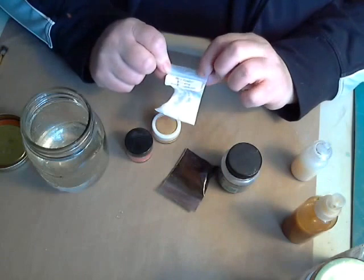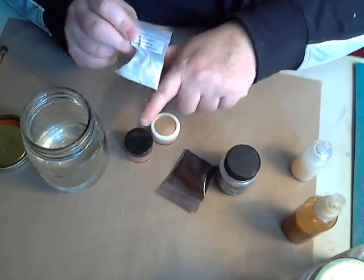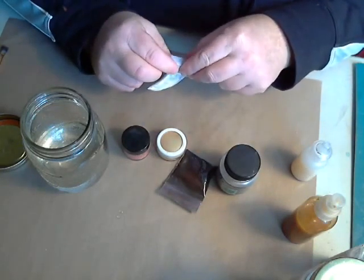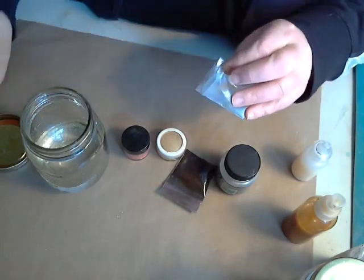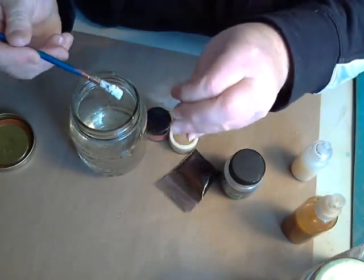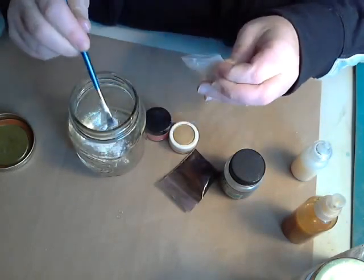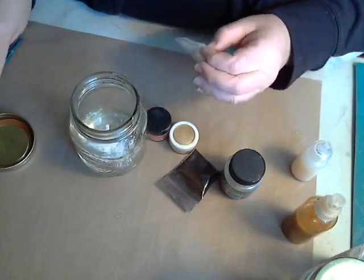So what you're going to do is you're going to take whatever element you're going to use, be it Pearl-Ex, perfect pearls or mica powder. Okay, and you're going to take it and you're going to put some in your water. Okay, and I'm just going to scoop it out and put it in. And maybe I'll do one more scoop.